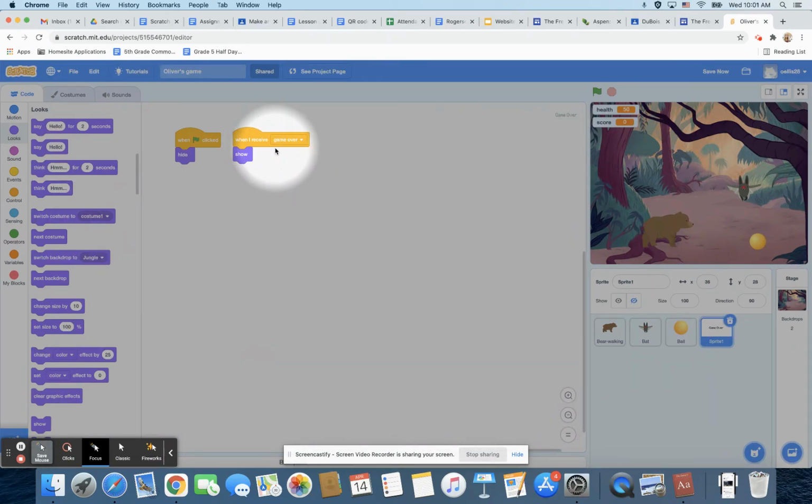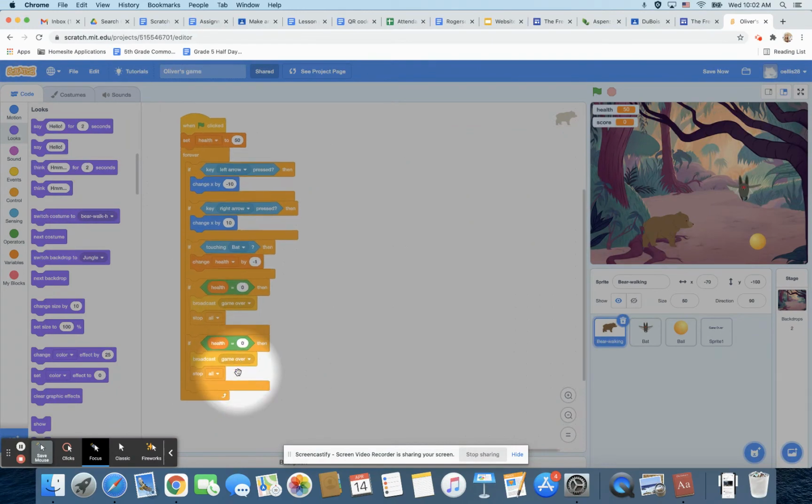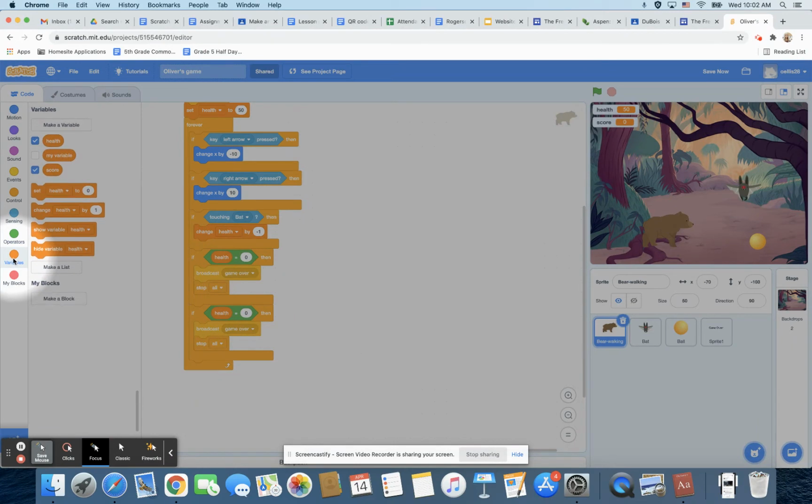Then from here, we're going to click on our good sprite character, and we're going to start making a broadcast to be able to win. So you're going to put your pointer on that last if statement that says if health equals 0, 2-finger click and choose duplicate, and put that underneath the previous if block. We're going to change this one a little bit though. From here, we're going to click on the Variables menu. Okay, that's the orange one. And we're going to click and drag a score block to go inside instead of the health block.